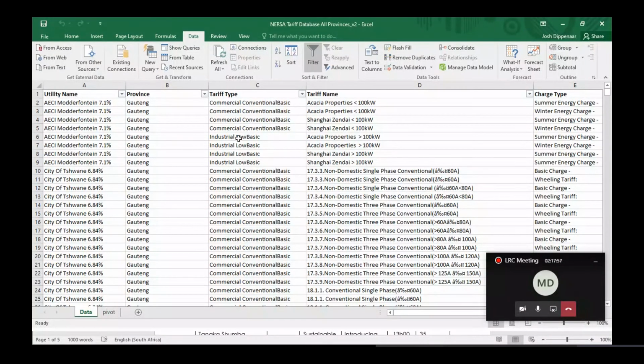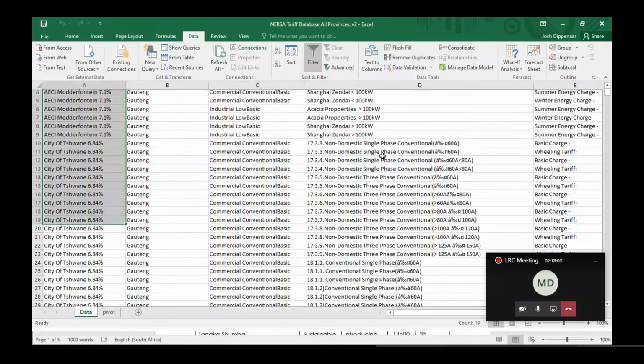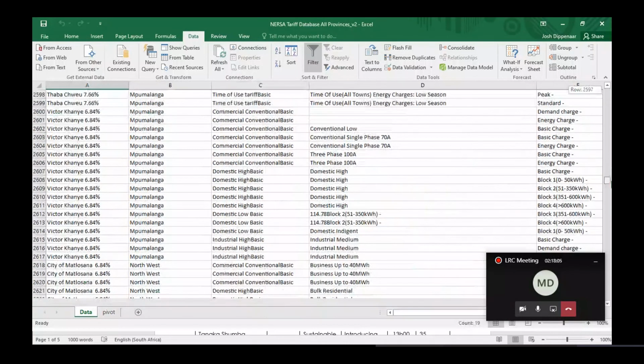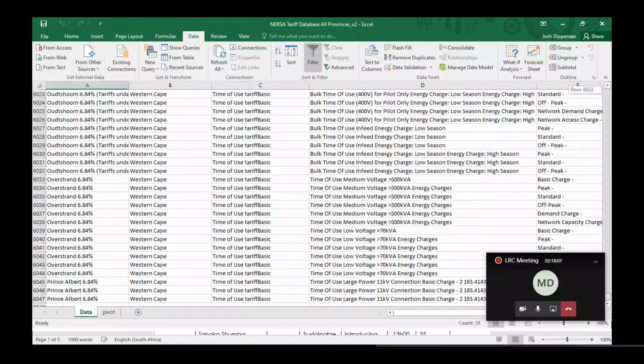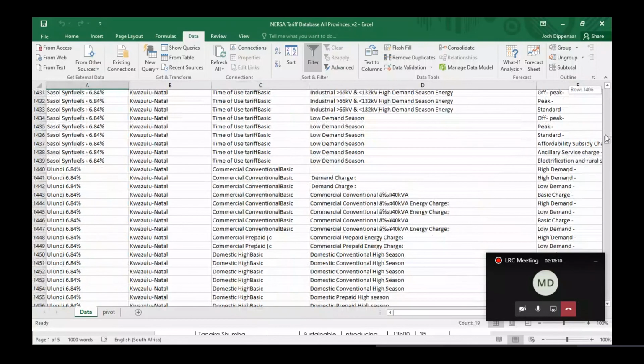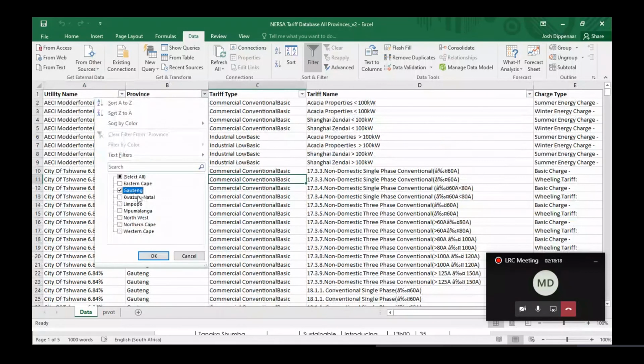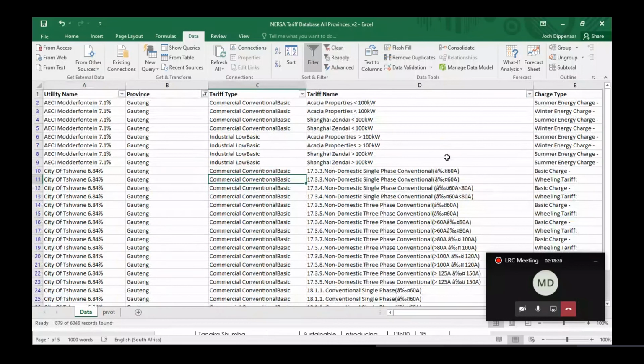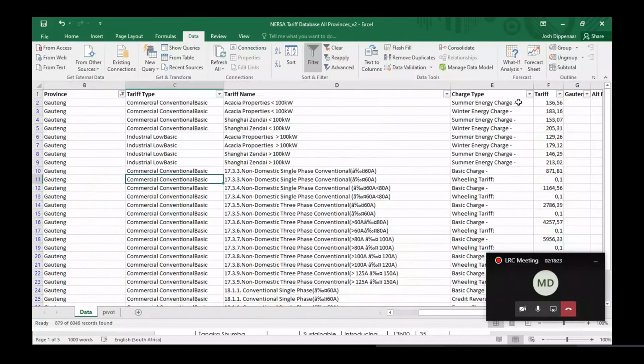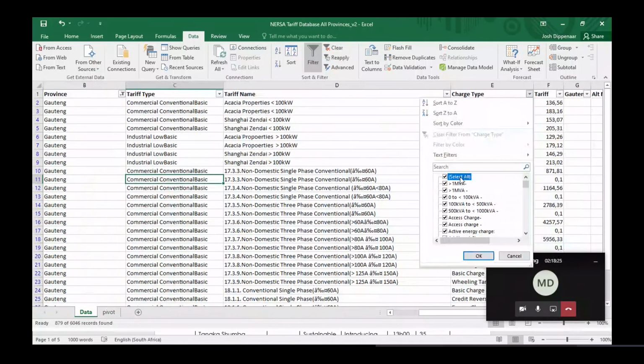So it's very simple. This is what it looks like at the moment. It's just an Excel database format. And as I said, if you scroll through all of them, you get down to 6,000 municipal electricity tariffs that have been approved. And so, it's really easy to do the filtering of, let's say we were saying the average basic charge in Gauteng. I think it should be here, the basic charge. So I just filter out, is this where basic charge?